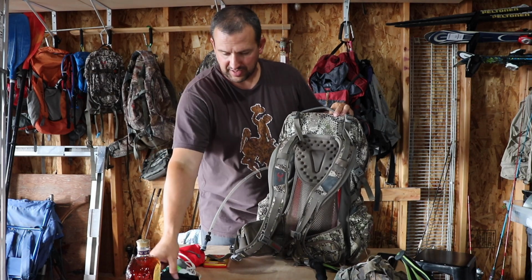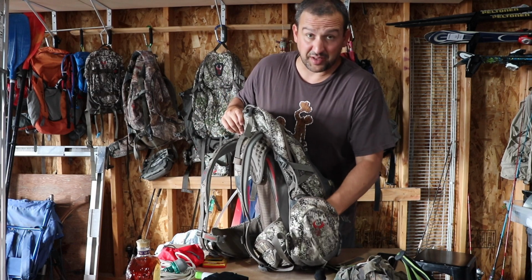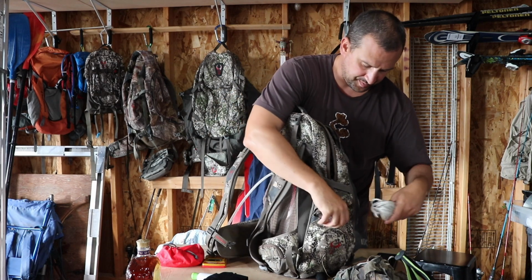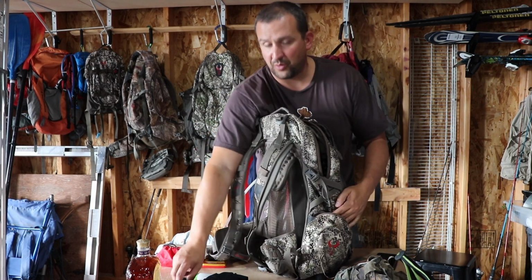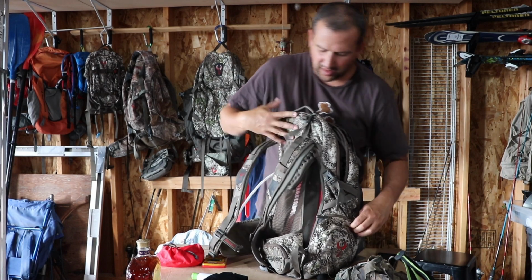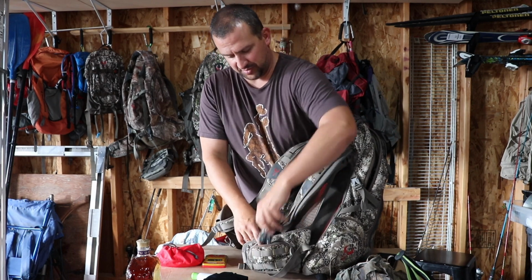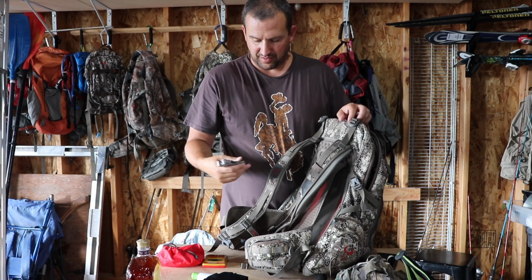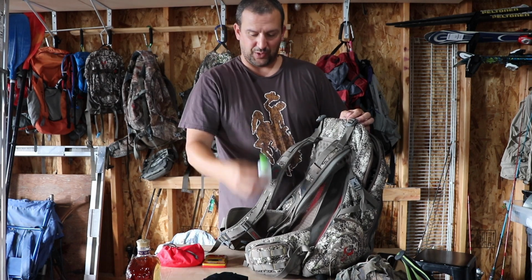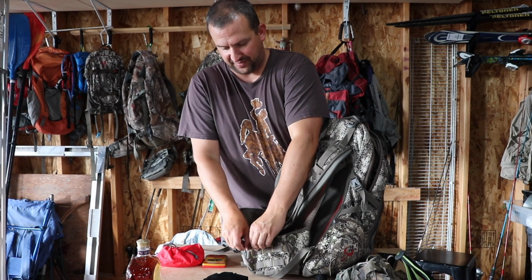Now how else will I keep organizing here? As I mentioned, on the Diablo Dos you have these little side hip pockets. Let's put my rope in there. There goes the rope in that one. Little baby hoochie mama will go into that same pocket. Here is that hip belt pocket, which you can reach to. Oh, I did actually have a Leatherman in there. Calculate that into the weight. I'm going to keep that in there because I do carry that. There goes my wind checker in that pocket, because I can reach that with my left hand. That's a nice spot to have that.